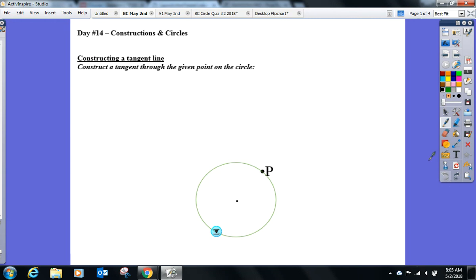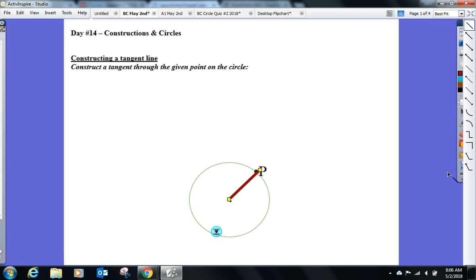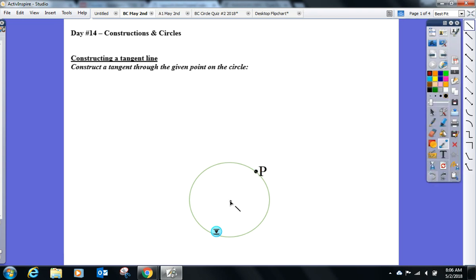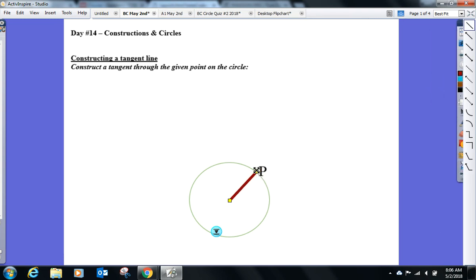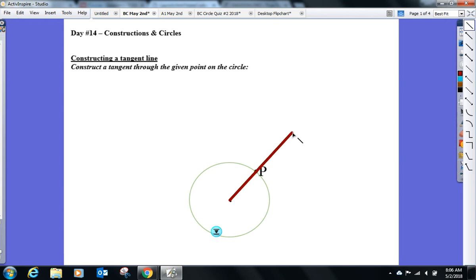All right, you're going to draw the radius in. And somehow, and you guys know how to do it already, we've done it a ton, is make a line perpendicular to your radius but going through P. So I'll just give everyone a little hint here. The radius itself isn't going to do it. I'm going to have to extend it out a little bit more.